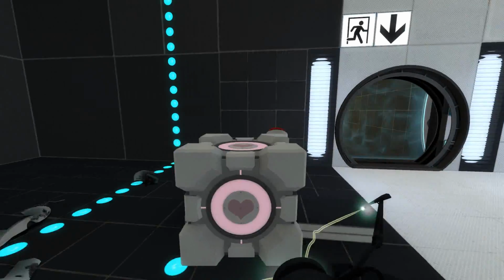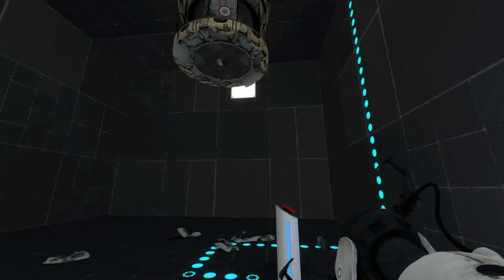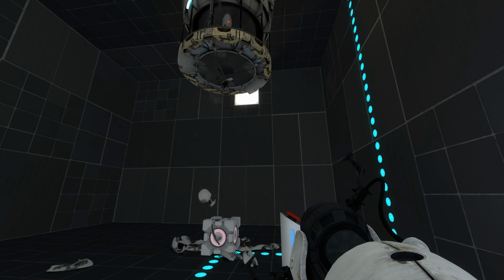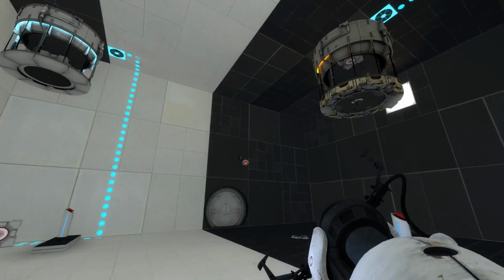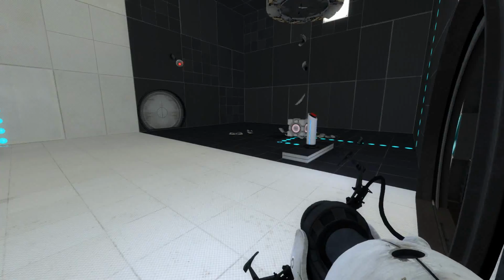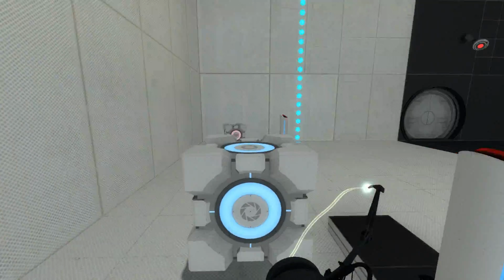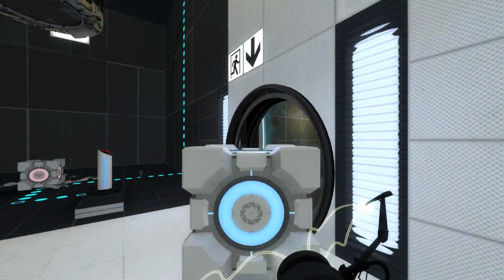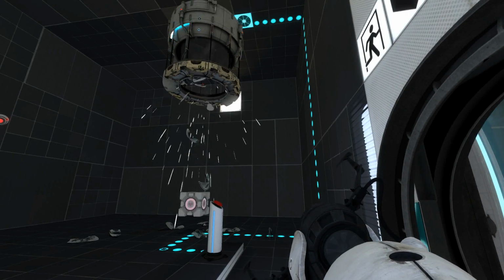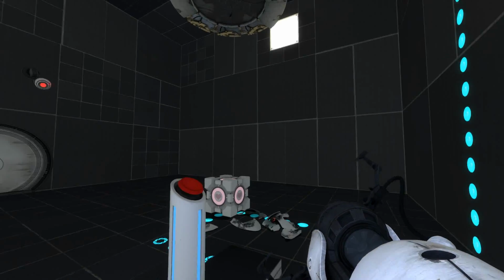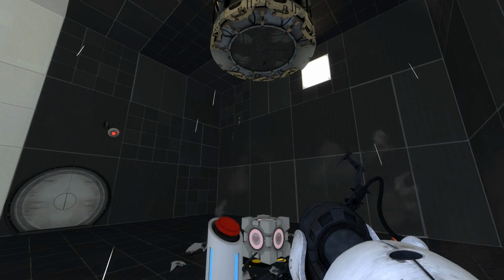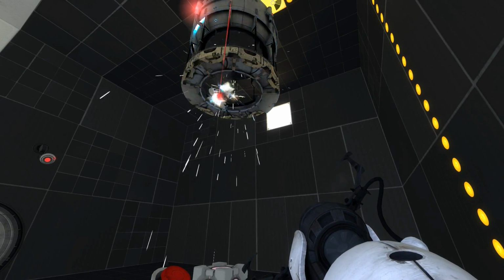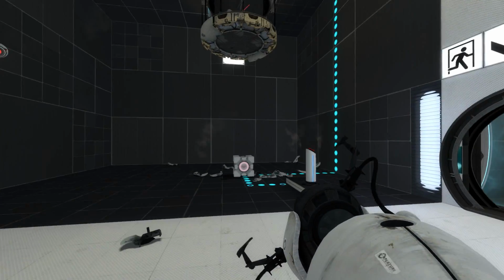This secret mechanism was introduced to reduce the potentially frustrating backtracking the player would need to do if they accidentally fizzled the cube. Regardless of which cube you fizzle, the turret dropper will always drop you a brand new companion cube. Even after dropping cubes, the turret dropper still maintains its normal function of acting as a turret dropper. Basically, the extra cube dropping mechanism is a mercy feature.